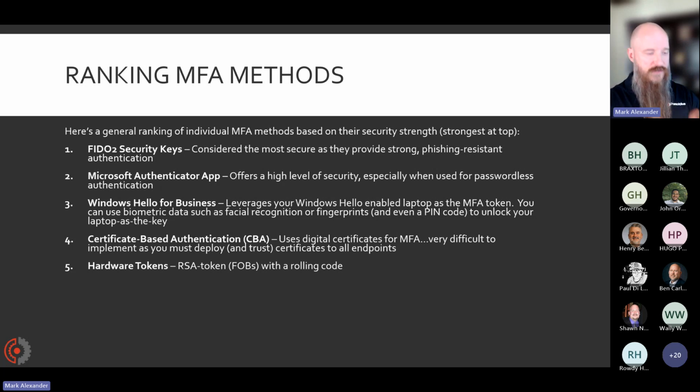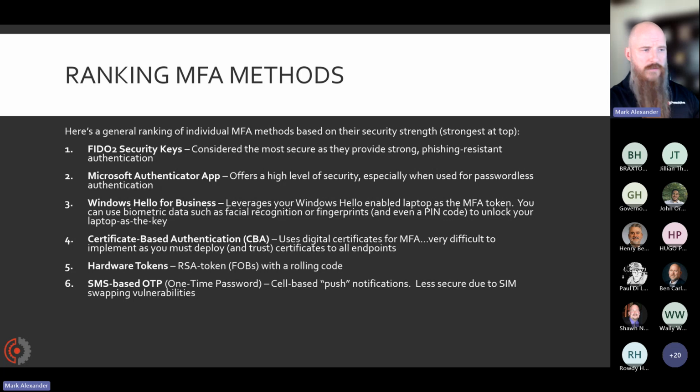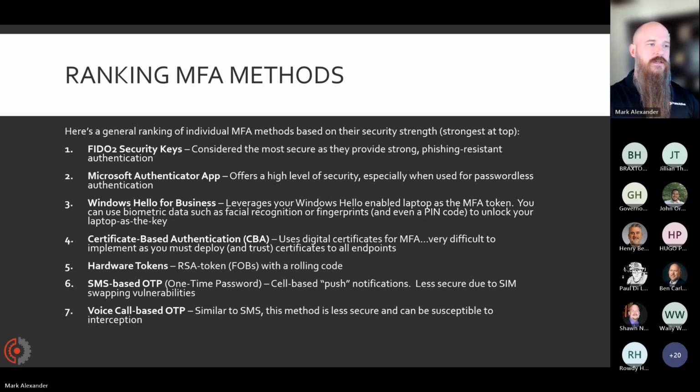I think, when they first came out, they were bleeding edge, but now I think they're almost too simple, and that's why they're further down in the list here. Number 6 would be SMS or one-way push notifications, right? Not that two-way handshake that I was talking about earlier. And these are considered less secure because of the SIM swapping vulnerabilities that are prevalent today.